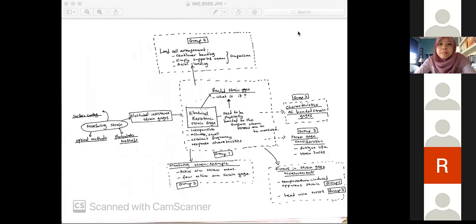Lepas tu after you get the note, saya akan pecahkan kamu kepada 7 kumpulan, dan setiap kumpulan akan perlu membuat perbentangan. So you guys will become the lecturer untuk kelas today, untuk bagi pembentangan ringkas around 1 to 3 slide je, kalau you guna slide lah, atau apa-apa saja you boleh guna. So a few minutes je, satu group dalam 5 minit untuk dia bentangkan bahagian yang saya assign untuk you all discuss.